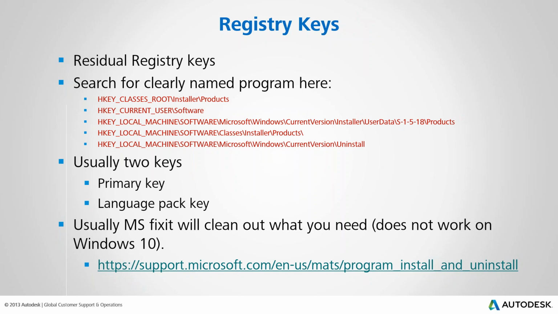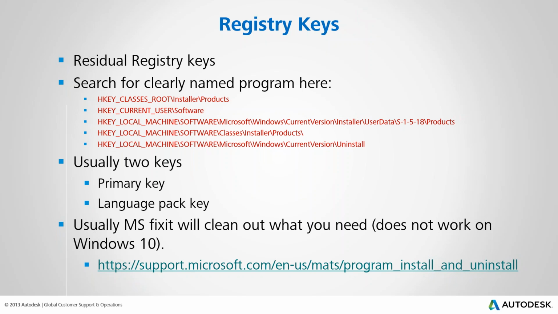Don't worry, we'll have a link to an article at the end here. They'll list all these things, so don't bother writing all this stuff down. So that contains the uninstall information for the product. It's not quite as important to clear that out, because if there's still stuff left for that particular product under the uninstall key, it's not going to prevent you from reinstalling. It's not going to look there and see anything that's going to make it think that the product's still installed. But it's a good idea to clear things out of there just so you don't have any remnants from the previous install. Just start clean.